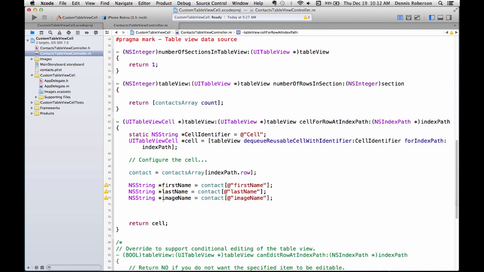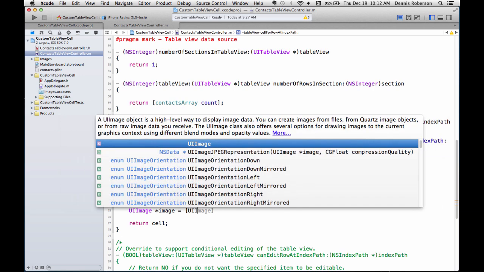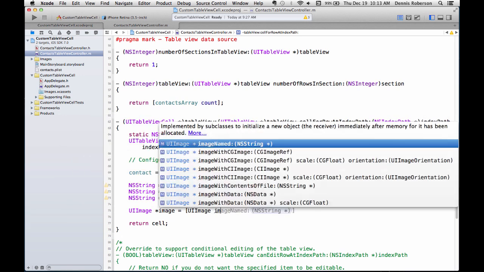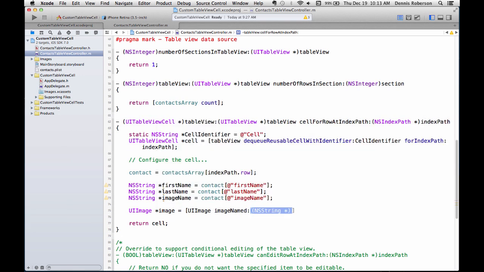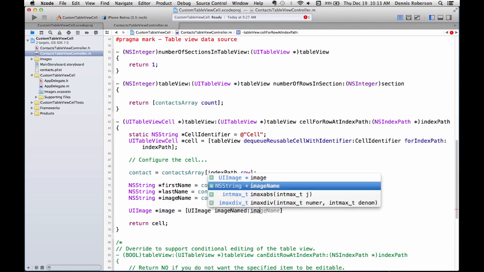Okay, so now we need to create a UIImage object, and we'll use the imageNamed convenience method to do so. So let's use a UIImage, and we're just going to call this simply image. And as I indicated, we'll use the convenience method, so we need a UIImage, and then we use imageNamed, and the image name, of course, is going to be the string that we just created up here, like so.